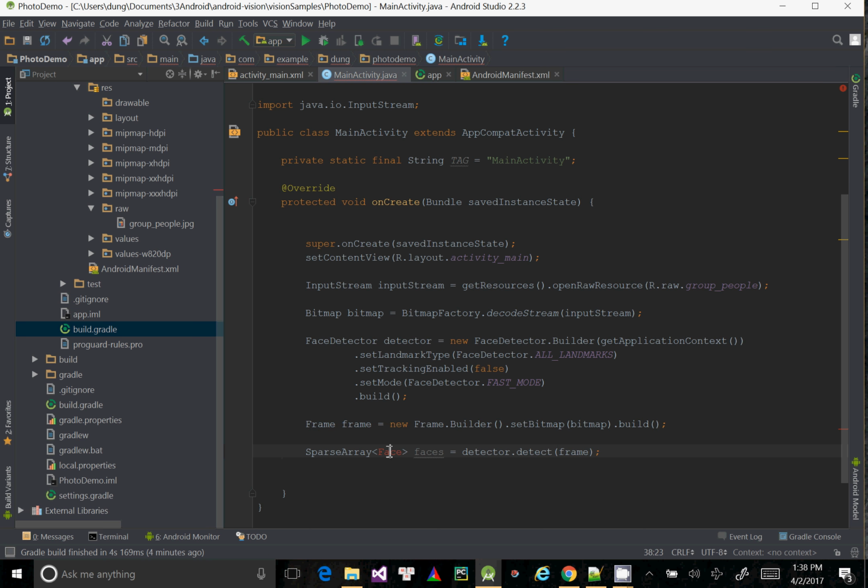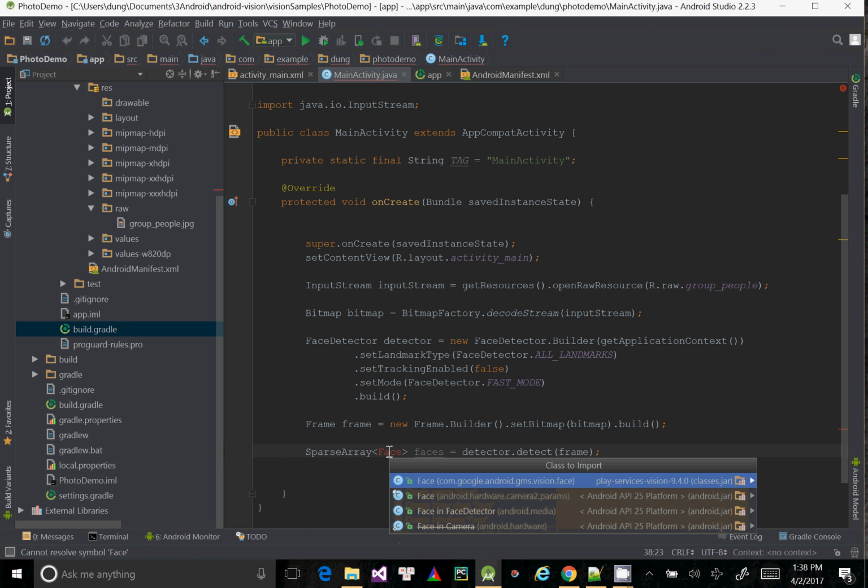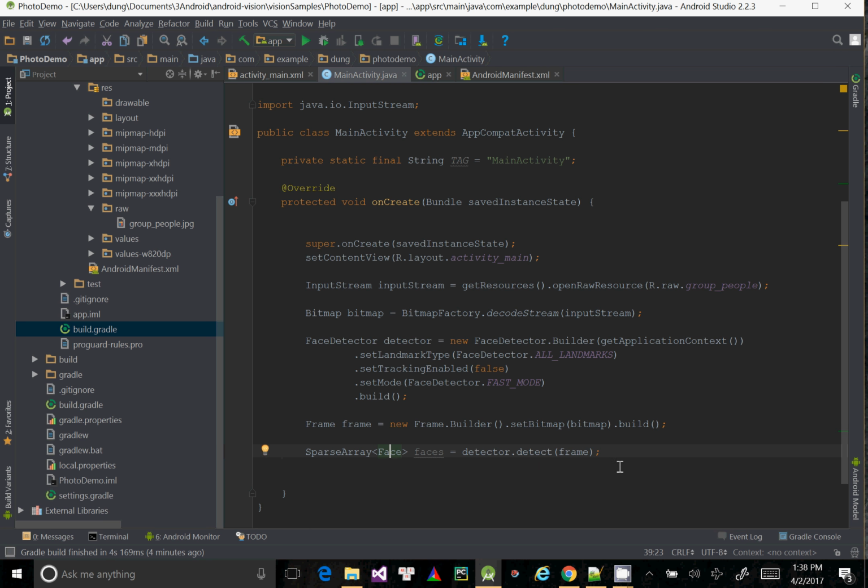Okay, we need to import the class for Face. Make sure that you have imported it from the Google Vision API.